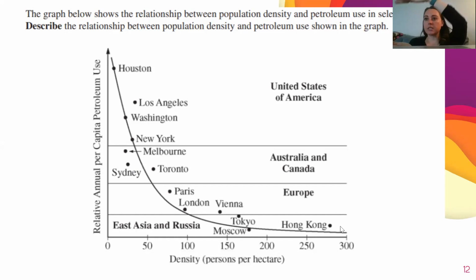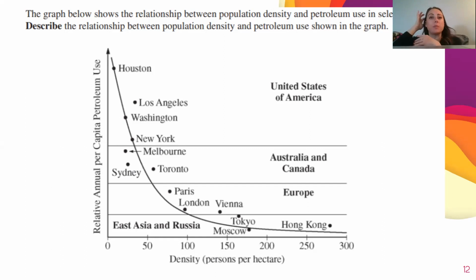Remember that those places tend to have vertical growth. That's when we grow upwards. So we live in really tall apartment buildings. Maybe we have smart growth, and so there's businesses down below and people live in apartments on the top. There's mass public transportation that takes us everywhere we need to go. Some of this, like London, Vienna, and Paris, they didn't purposefully decide, okay, we're going to do vertical growth. This has to do with the fact that a lot of these cities developed in the 1800s and 1900s, and that's just how they lived. They lived in small areas. It's the really old places.